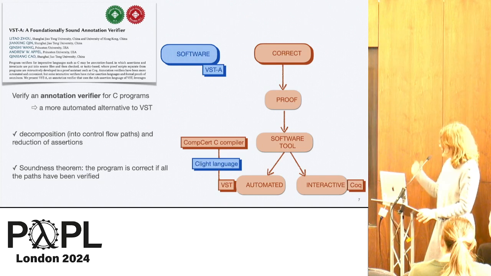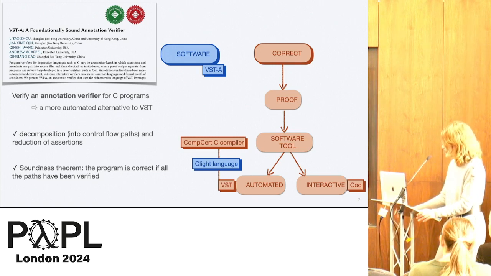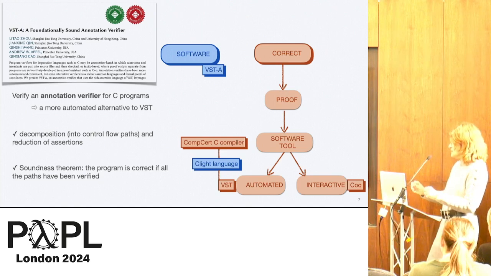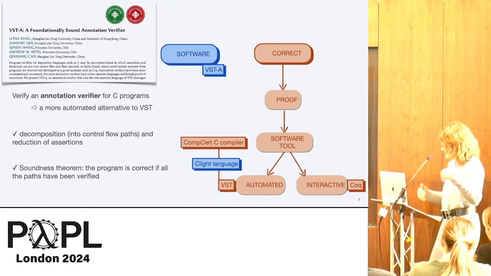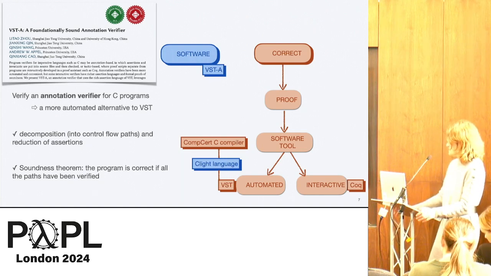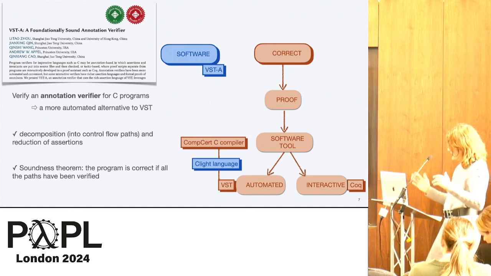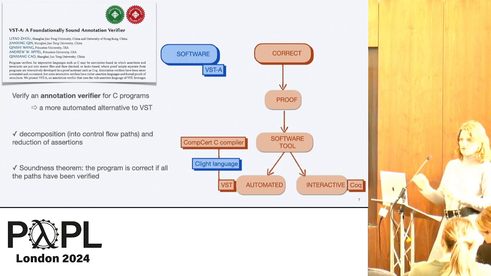And so they design an annotation verifier in order to be able to prove some annotations automatically. And this is done in Coq, and they explain how to decompose the formula, exactly the same as what is done in Why3, but here the language is different. So they showed the correctness of some program transformations to reduce assertions. And in the end, they have a soundness theorem that states that the program is correct if all the decompositions they have at every program point have been verified. That's it.